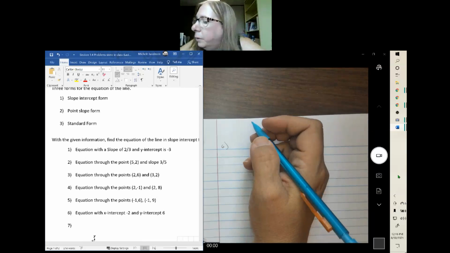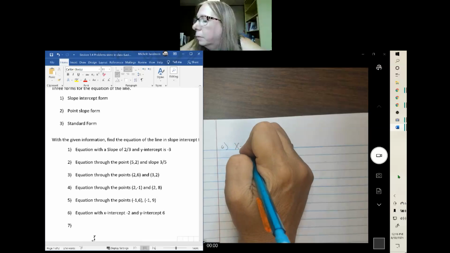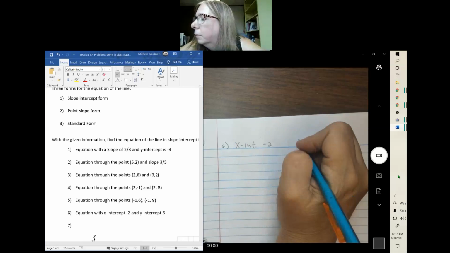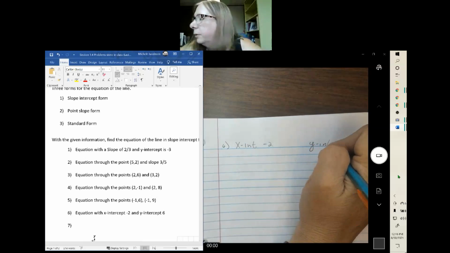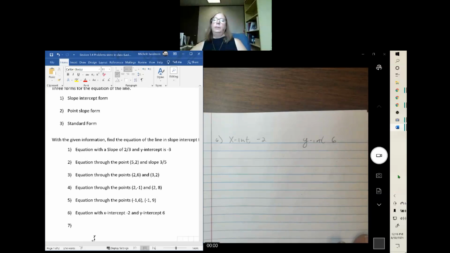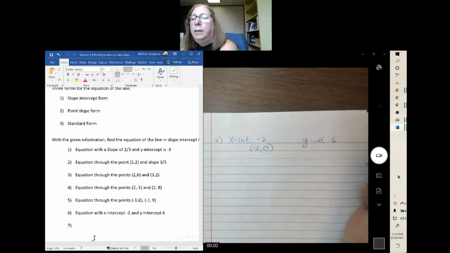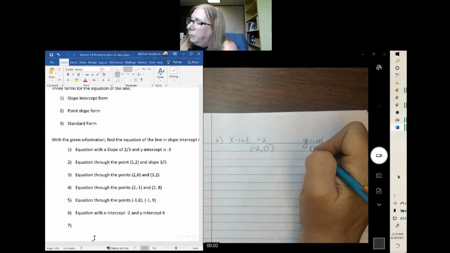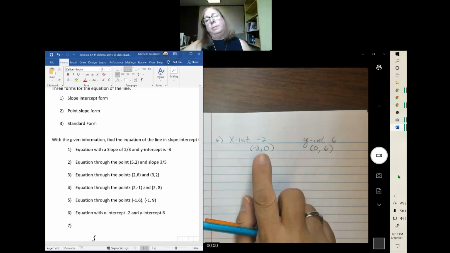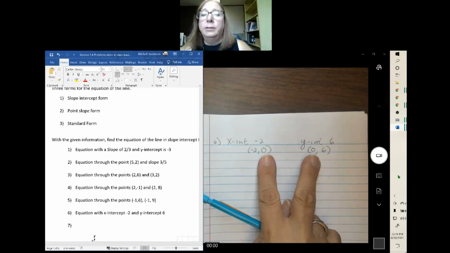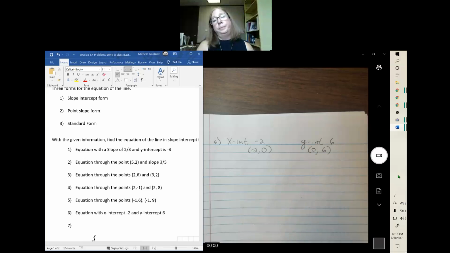Find the equation with x-intercept -2 and y-intercept 6. And what you want, and I'll always have you write it as a point so that you remember this, but sometimes the book's not putting points, but then for answers it wants them. I'm not sure. But x-intercept is when y is 0. And the y-intercept is when x is 0. So the x-intercept and the y-intercept we can write as points, so then we can find the slope.